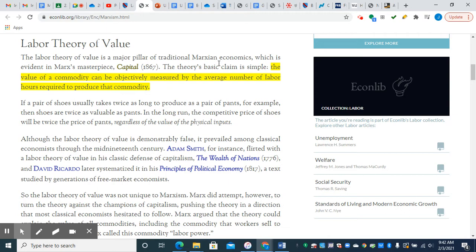And he also believed that the skill of a doctor versus the skill of someone who was making shoes, while they're both working, that the skill of the doctor is just a multiple of the skill of someone making shoes. So that you would just multiply the labor used to make shoes times a certain amount, and that would equal the labor of a doctor performing surgery. Okay, so there's trying to quantify labor based on its value.